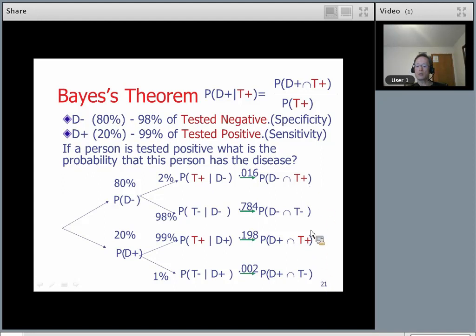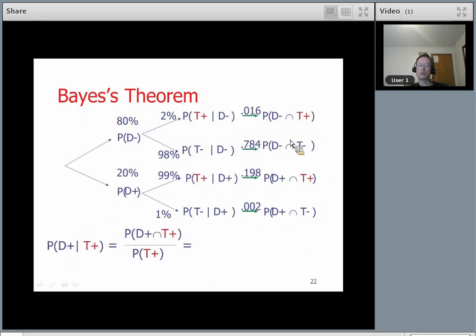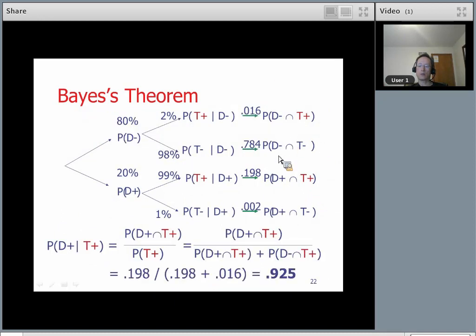So adding them together, you get the probability of tested positive, or the percentage of tested positive. So you get all the information now, right? In order to get this probability, the predictive value of a positive test, you just use this number divided by the sum of these two, right? This number is in the numerator, the sum of these two in the denominator. You can get the probability. So to solve this problem, that's how you do it, right?